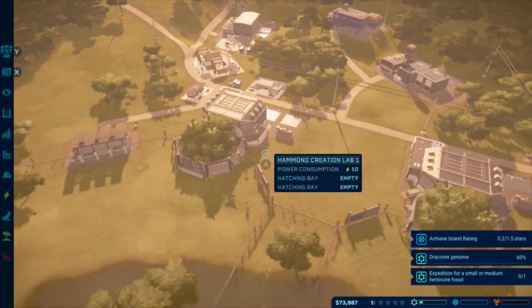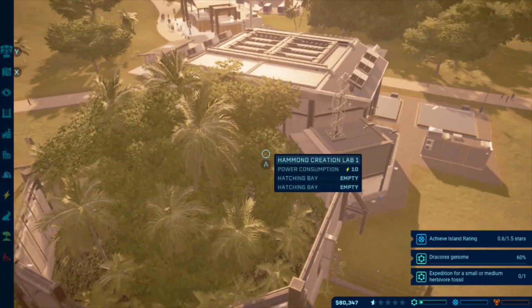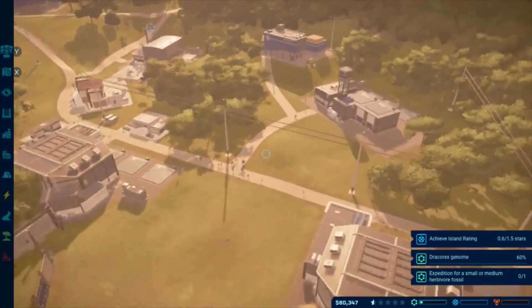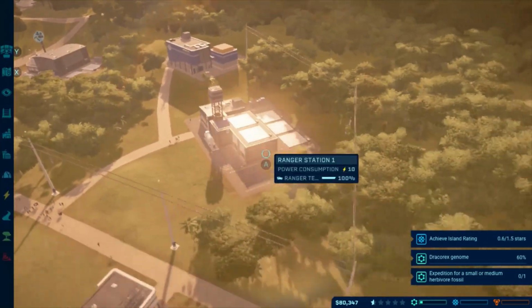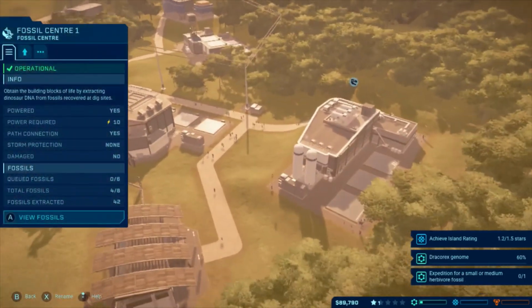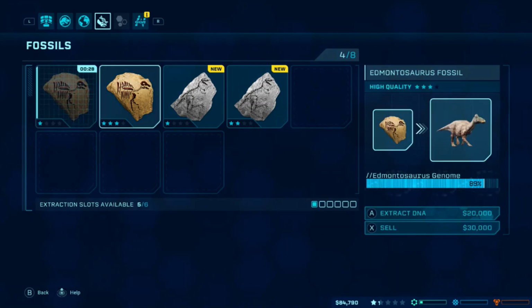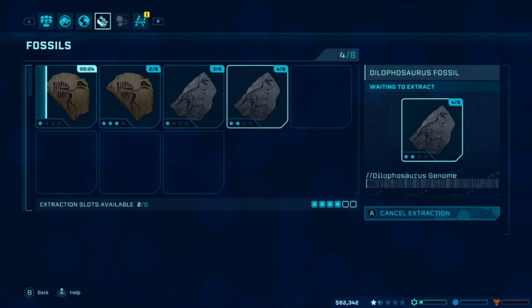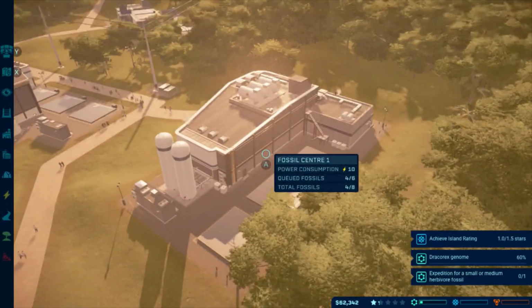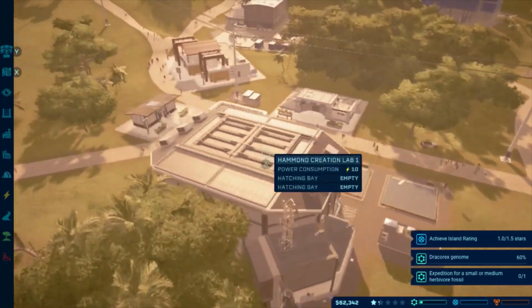So I'm just looking through the missions. And again, we're looking for the Dracorex genome, which is something that we've not got, and to do an expedition for a small or medium herbivore fossil. So I just want to take a look in the fossil center because I feel like this is the first time that we've really been in here together for this island. Okay, so while that's extracting, we're going to get an expedition out.